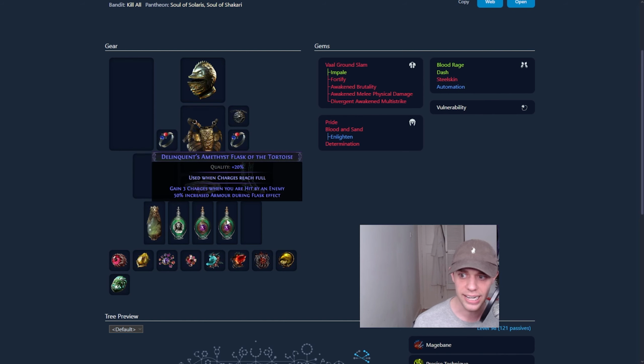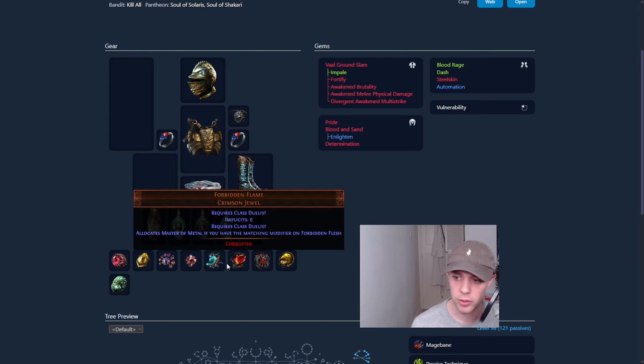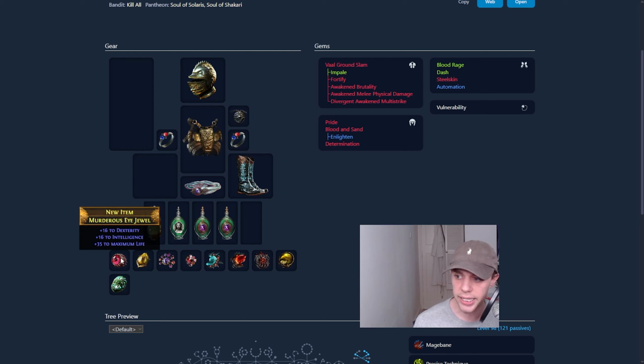Delinquent Amethyst Flask, and then again, and then I would generally put Life Flask on after this, depending if you need it. For the jewels, we've got some really interesting ones on this build. You can see here we've got some dexterity, intelligence, maximum life. We've got the one with nothing. Ta-da! That is the one that adds the Hollow Palm technique for you.